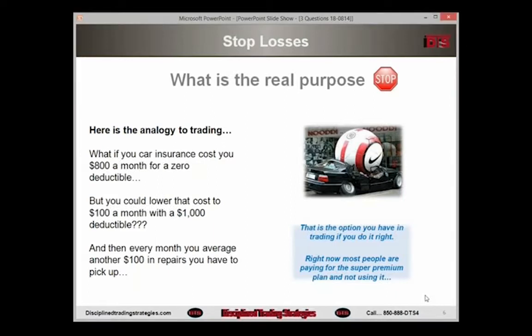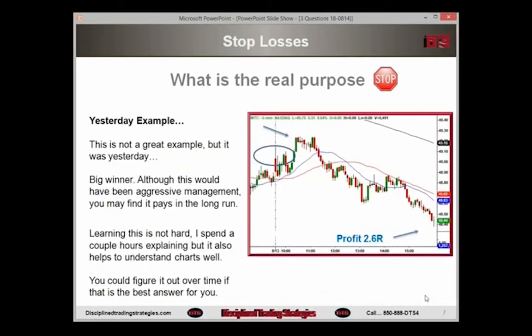I'll give you an example of one just from yesterday. Now, this is not really the best example of what I would pick, but it was yesterday and it was pertinent, so I wanted to show you. I had a profitable day yesterday, I had a good day today. But yesterday would have been a home run day. I would have made half my week profit on one trade, which was Intel short.